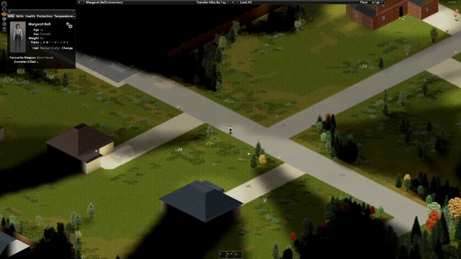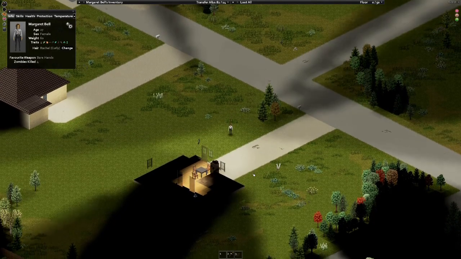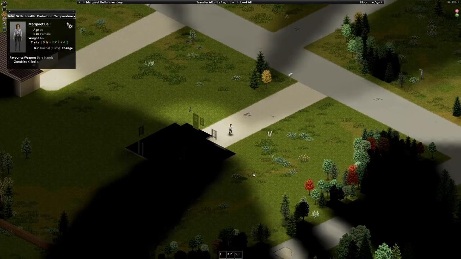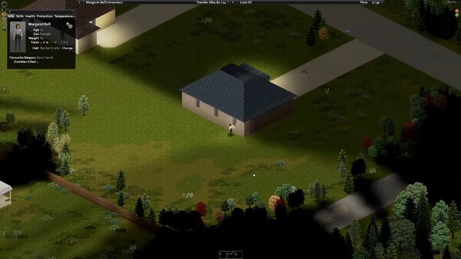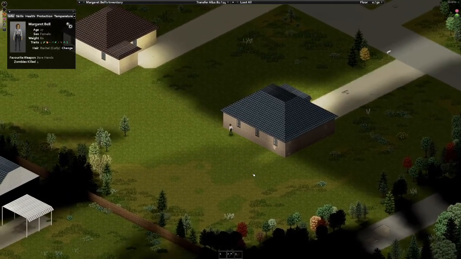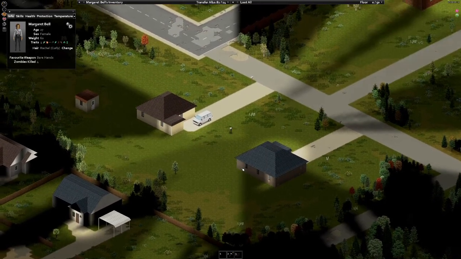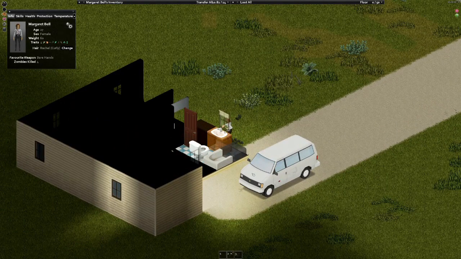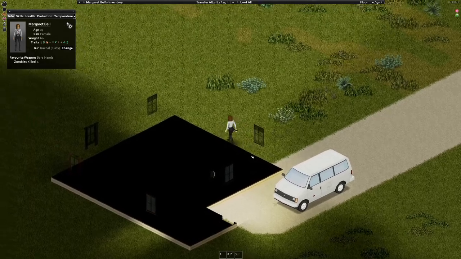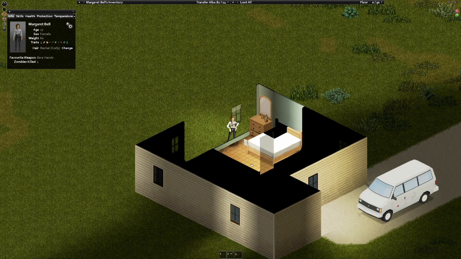Let's go over here. Maybe we can lose them. There's five of them. I can't handle five. She can't handle five, y'all. Trying to break away from the line of sight from those guys. Alright, that worked. Come on, Margaret. Get in the house, Margaret.